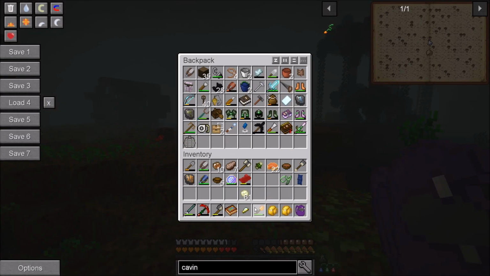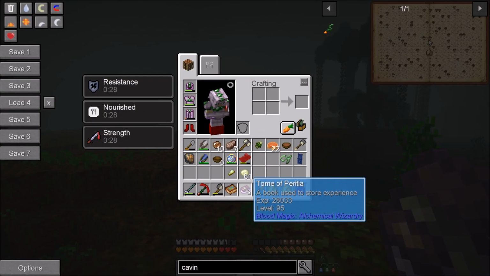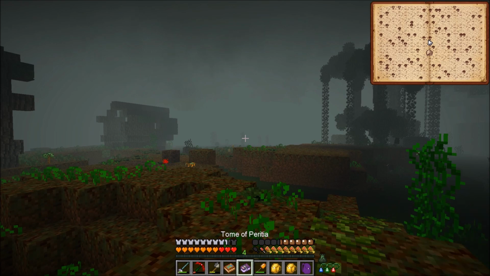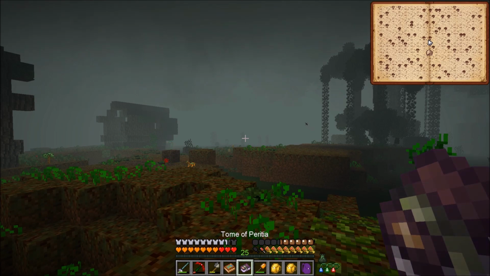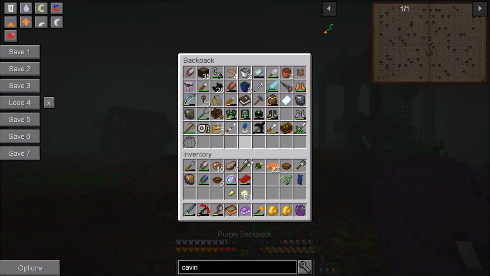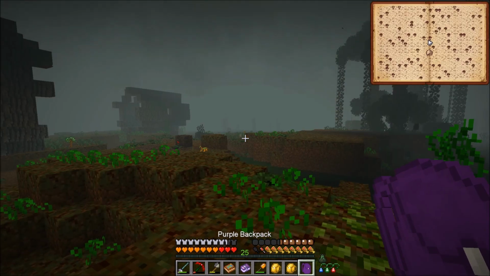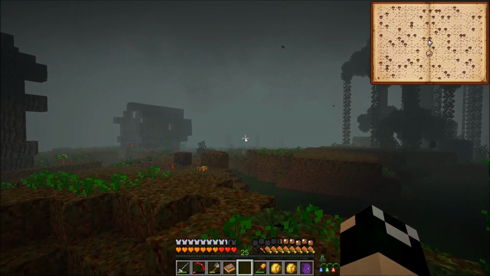Okay, so back in the Betweenlands, I've got some Shimmer Stone. Let's grab our Tome of Peridia. This right here. And I've got currently 95 levels in there. So let's grab ourselves like 25 levels, whatever we don't use. 94 levels. The Tome of Peridia. So that should be fine.